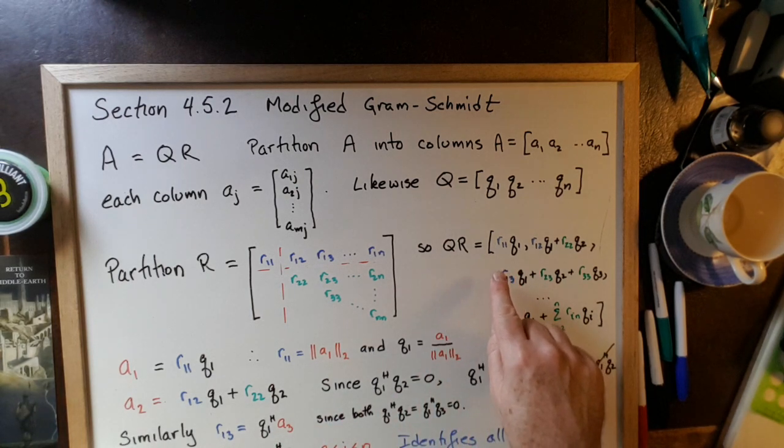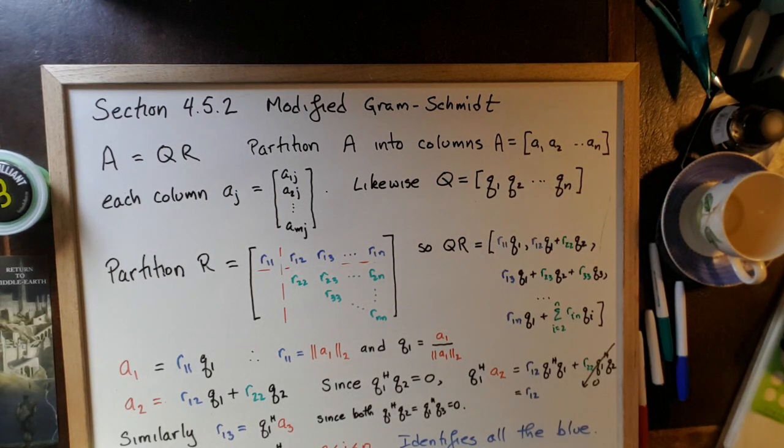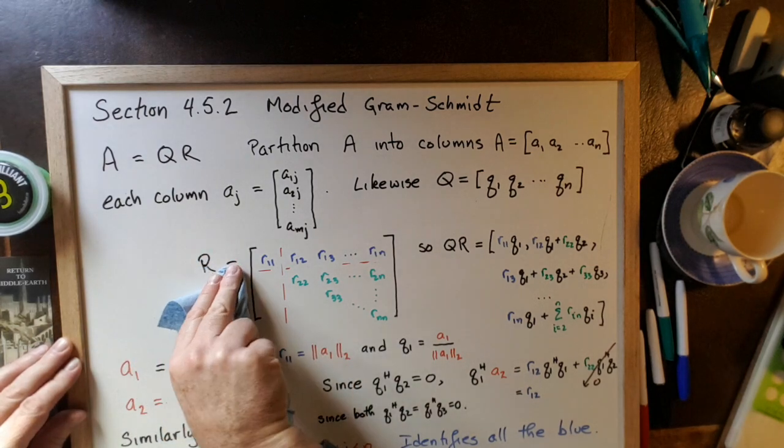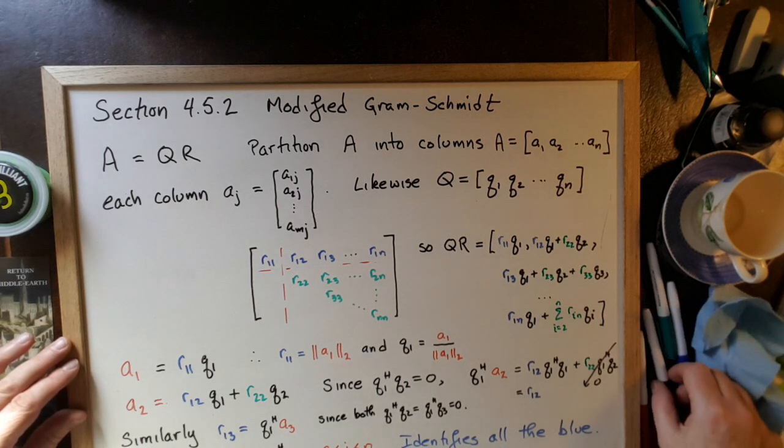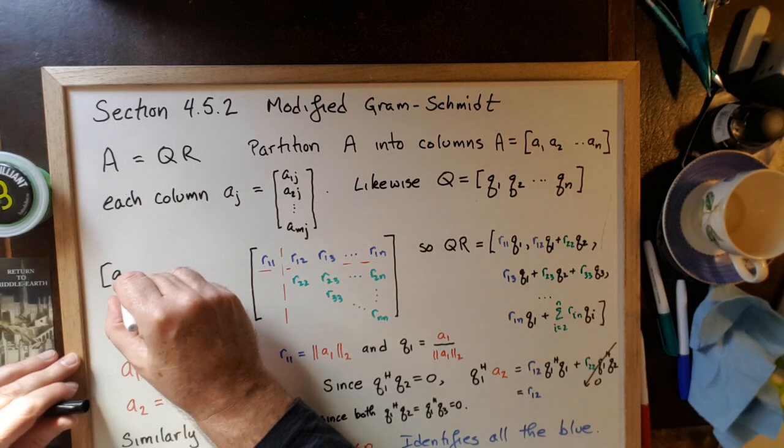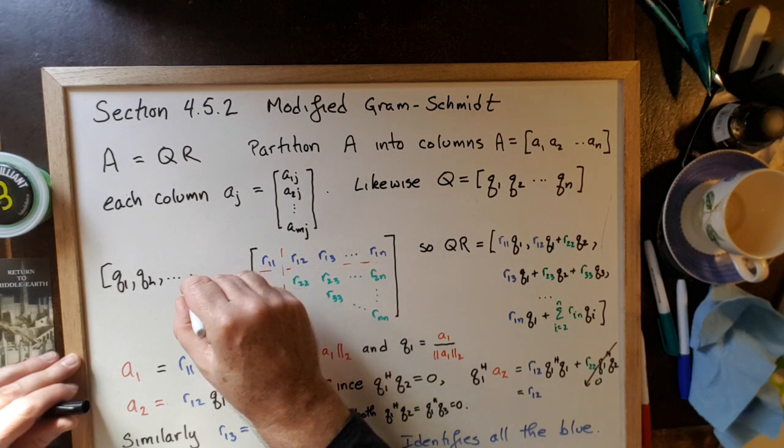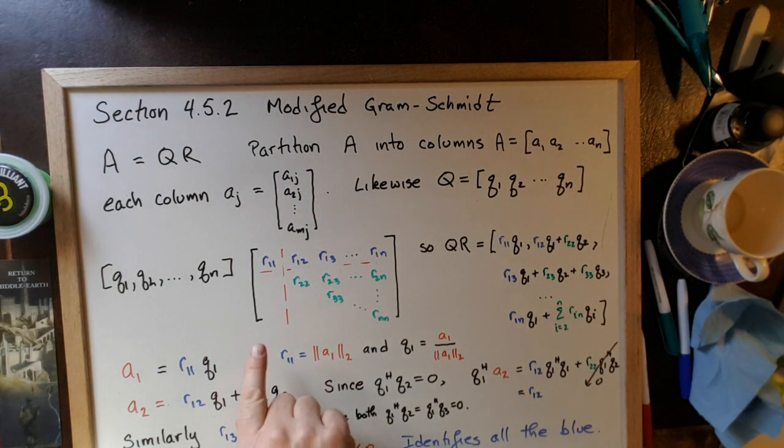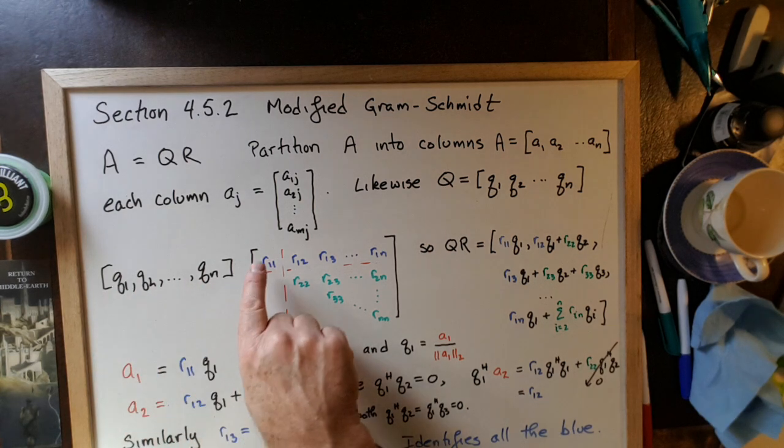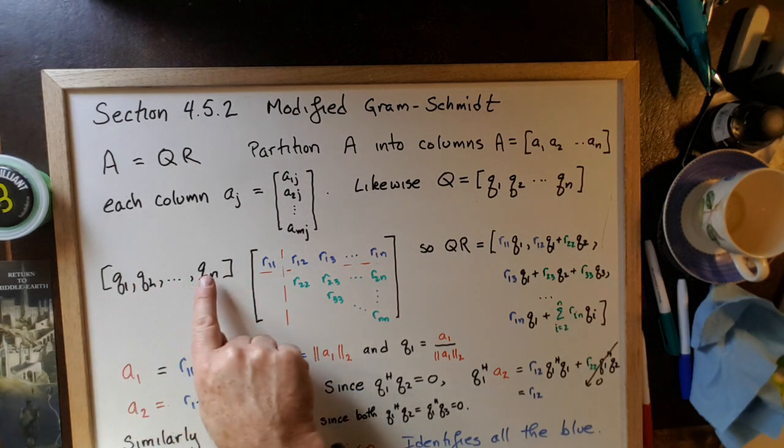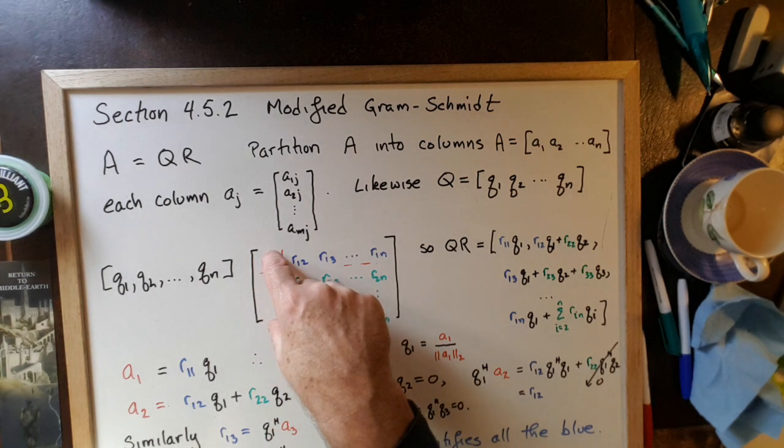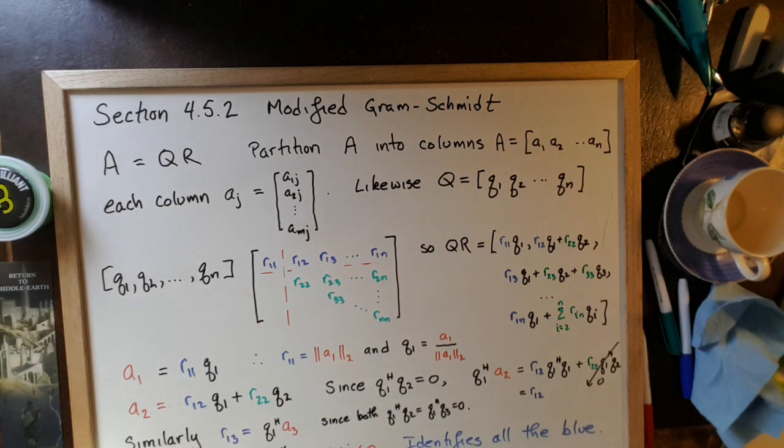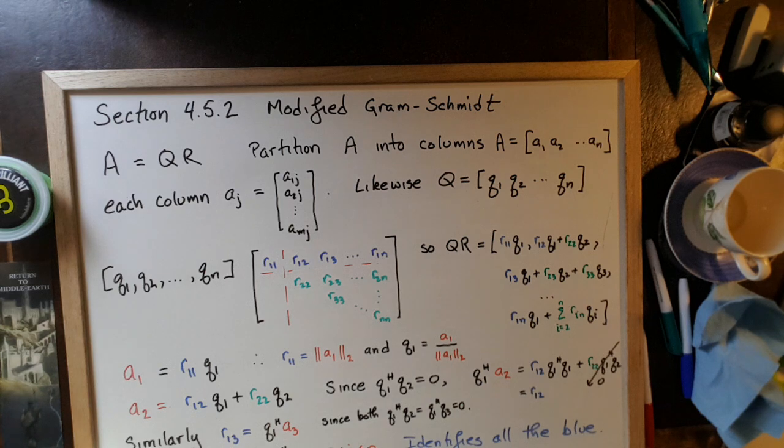So I'm going to show you that QR can be interpreted in this column partition manner in the following way. So it's a little bit easier to see if I actually write QR directly in front there. So let's just put the Q in. Q1, Q2, up to Qn. What we're going to use here is the interpretation of a matrix times a column as a linear combination of the columns. So this matrix times this column will give the first column of QR. Well, this column times this matrix just gives you R1,1 times the first one, plus 0 times the second one, 0 times the third one, plus 0 to the end. You might not be familiar with that particular interpretation of matrix multiplication, and one of the reasons that I'm doing this this way is to give you some practice with that.